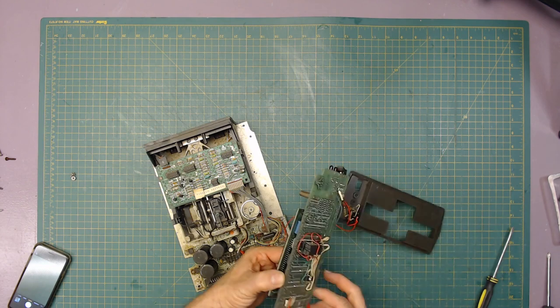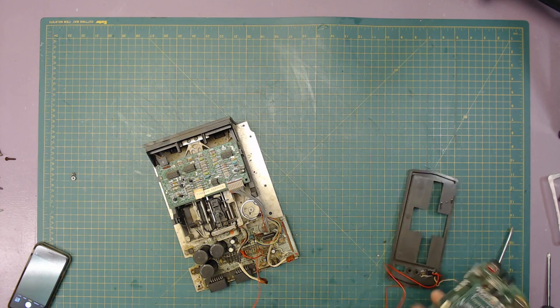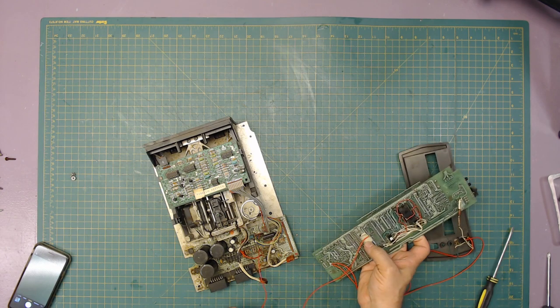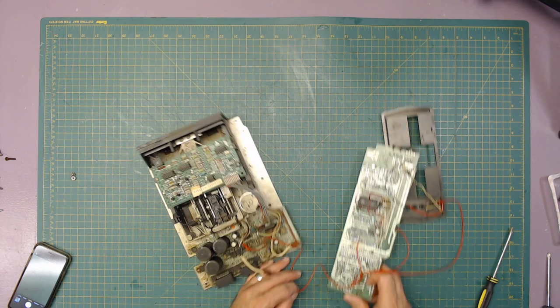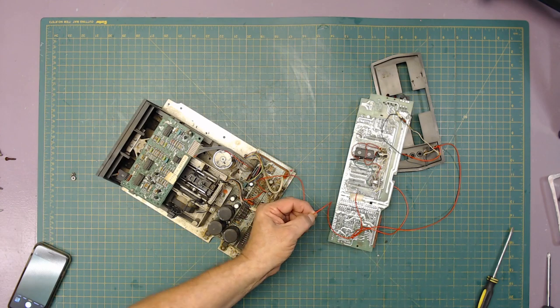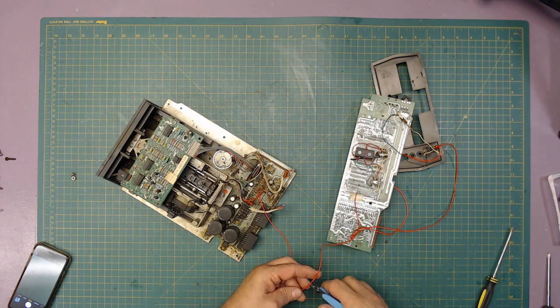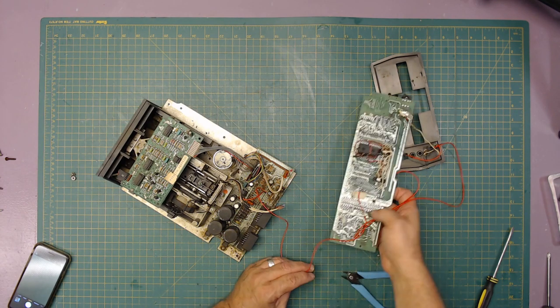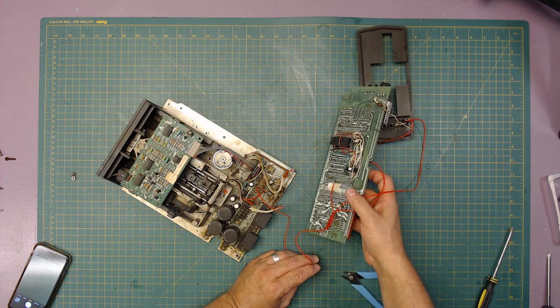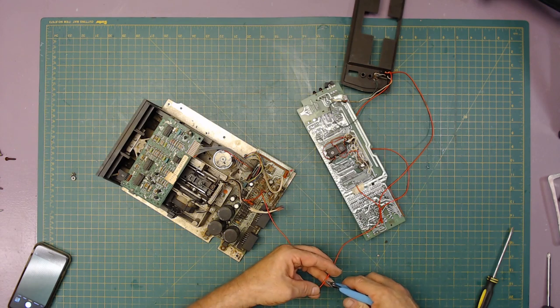Okay, and now, I still have one wire here. It goes to there. I want everything disconnected, so I'm going to cut this wire, and then I'll re-splice it back together. If you couldn't see that, I'm going to cut this wire and splice it back together when I reassemble it. There's a lot of extra length to that wire. Yeah, it just goes right over. Yeah, that's a lot of extra wire from the mod.